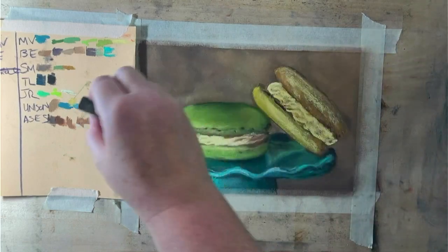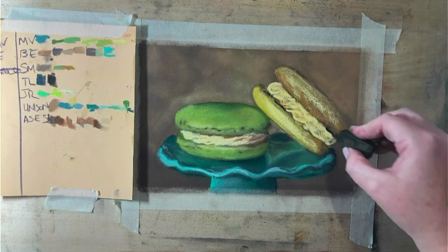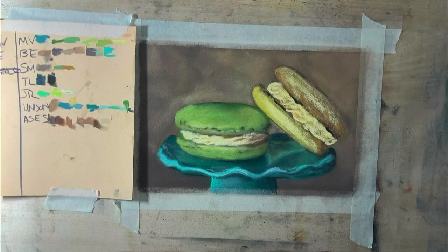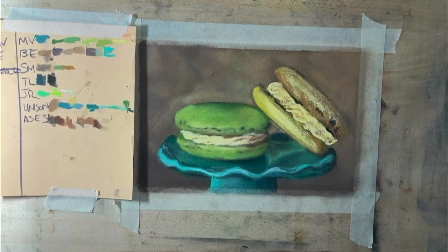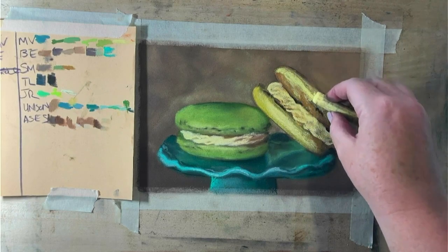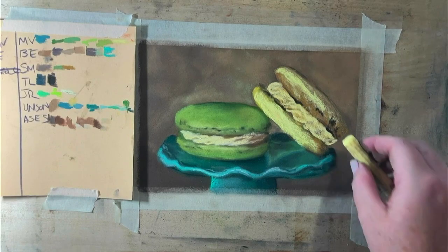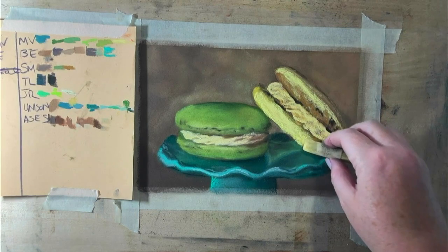I'll probably do a separate video specifically on pastels. That might be helpful. Anyway, every pastel that I'm using on this piece is soft pastel. But as I said, within that category there are different types of softnesses, if that's even a real word. And why does that matter? Harder soft pastels don't fill up the tooth of the paper as quickly as very soft pastels. So usually on my last layers, when I'm putting in my tints, my lighter colors, I will come in generally with the very, very soft pastels, because they leave an incredible amount of pigment behind because they're so soft.